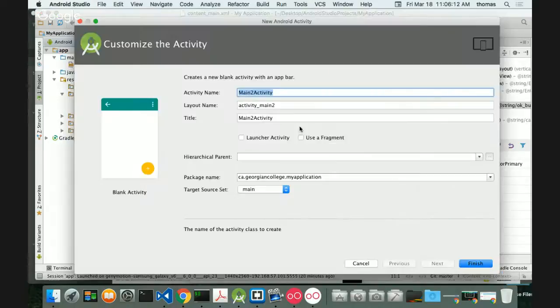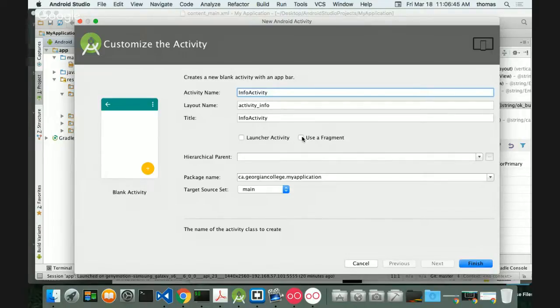So let's do that. In my blank activity, it asks what my activity will be called. Let's call this info activity, because this is what I want you guys to do for your little calculator. It's then going to be called activity info. Please notice that under activity, I can redo it. If I wanted this activity to be first, I could click on launcher activity, and it would rejig my Android manifest. I don't want that.